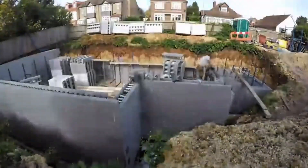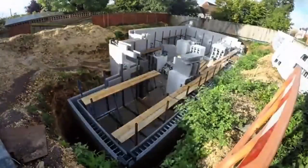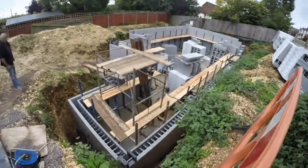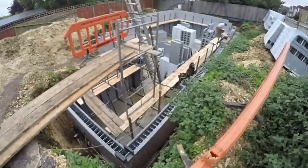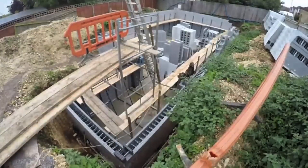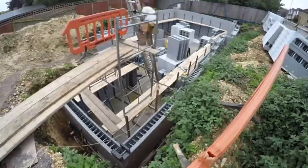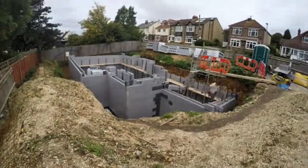To make the entire system even more sustainable, the house also includes a 4 kilowatt photovoltaic solar array. These solar panels collect sunlight and convert it into electricity that powers appliances, lighting, and even the underfloor heating system. The excess energy generated can be stored for later use, thanks to a Tesla power storage battery. This powerful combination of technology delivers a comfortable, energy-efficient basement while also supporting global efforts towards sustainability.